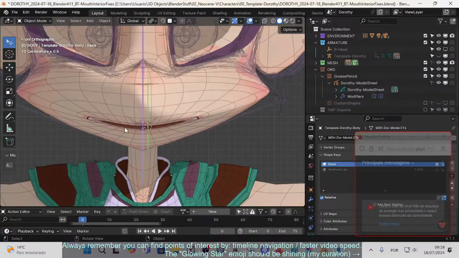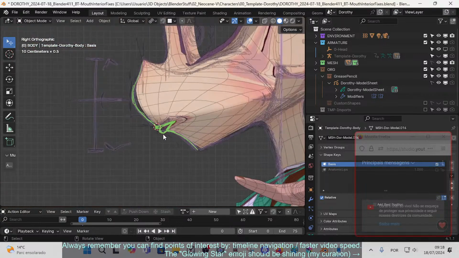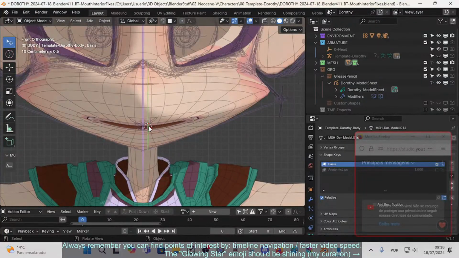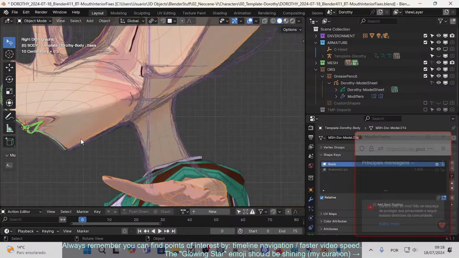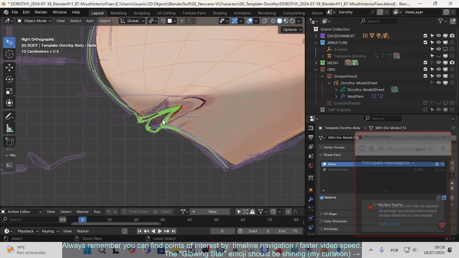It is exaggerated like that for rigging purposes, so it's not like this character would have this expression. I'm not even sure I should bother drawing this shape here. It will be very hard to get, and it just doesn't make much sense in 2D to draw this, so I'm going to skip that, but the profile is more important to me.